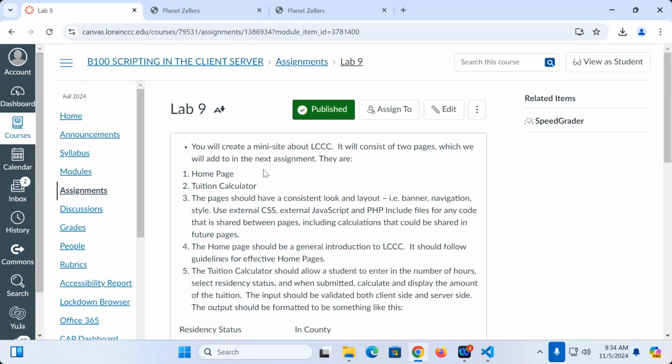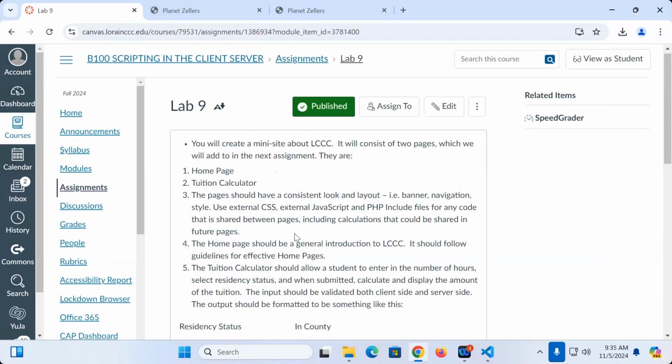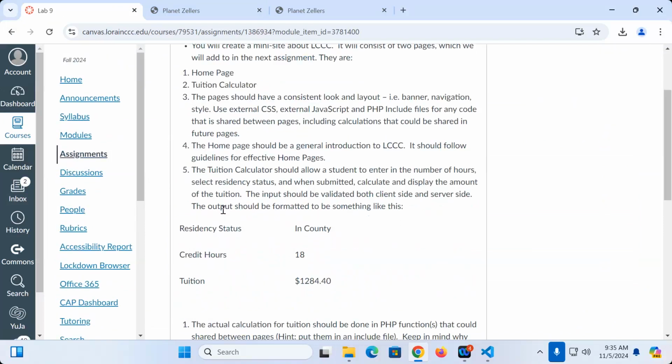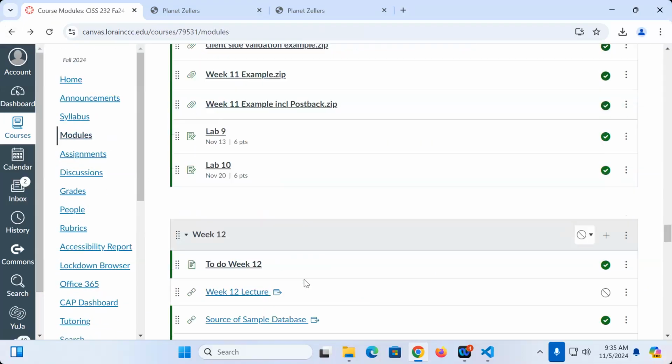All right, create a mini site about LC, a home page, a tuition calculator. And then the next lab is to create the chart part of it.